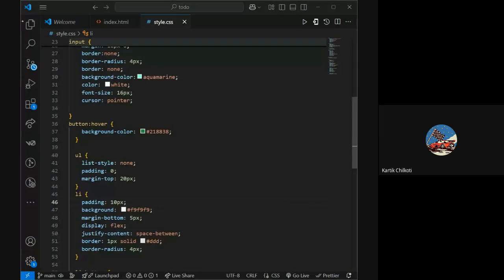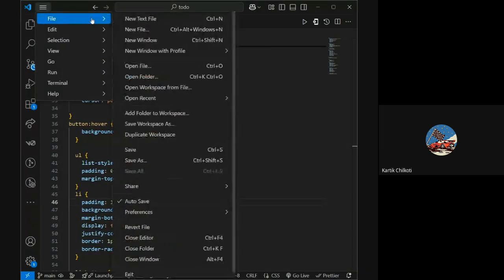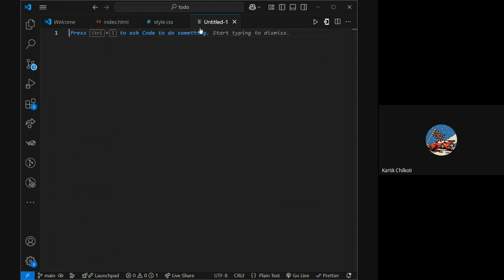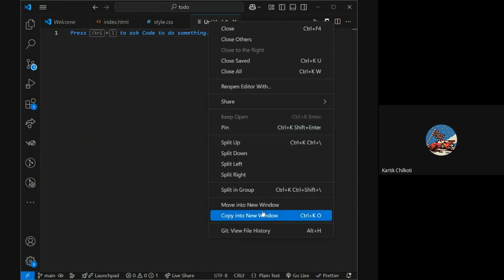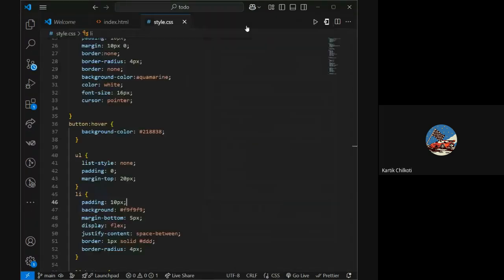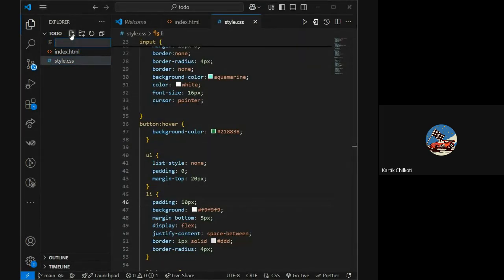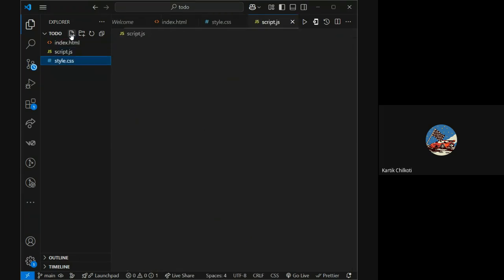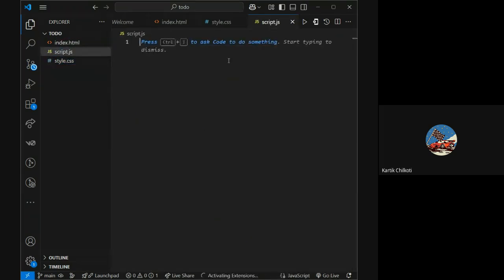Now we can move to a new script file, script dot js. Now we will work on JavaScript.